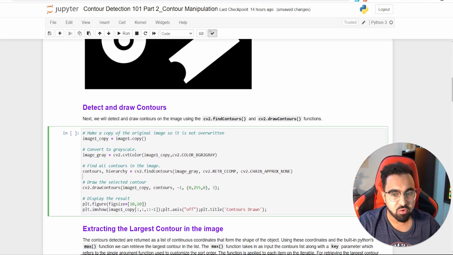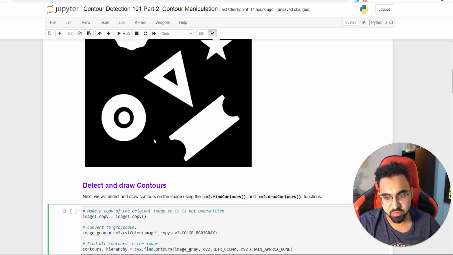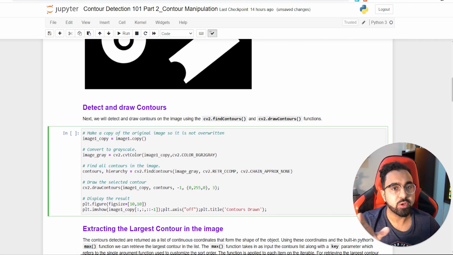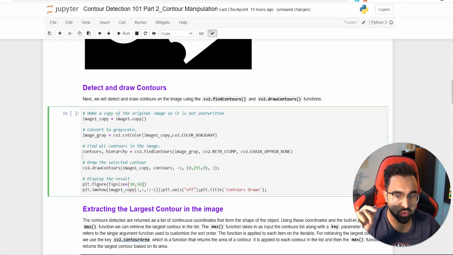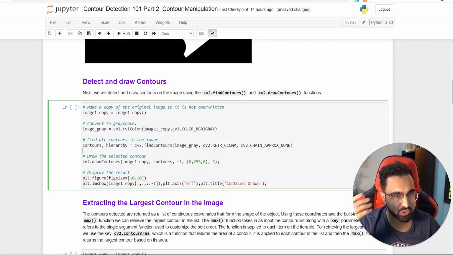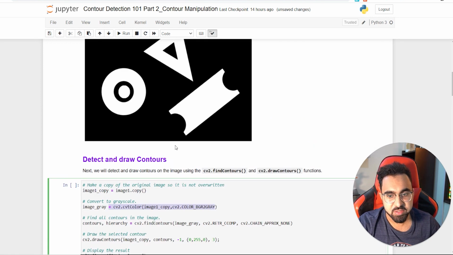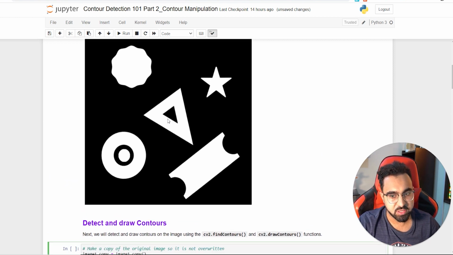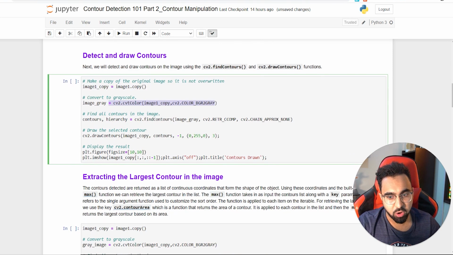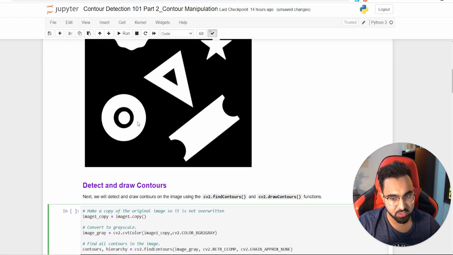All right. So after we have read the image, the next thing that we are going to do is detect and draw contours from this image, right? And we have already covered how to do exactly those things in the previous tutorial, but just for the sake of revision, I'm going to briefly cover how each line works here, right? So the first thing that we do here is read the image in grayscale mode. Since this image is already pre-processed, as you can see, it's already in binary format. So I don't need to do some thresholding or canny edge detection because the image is already pre-processed, right?